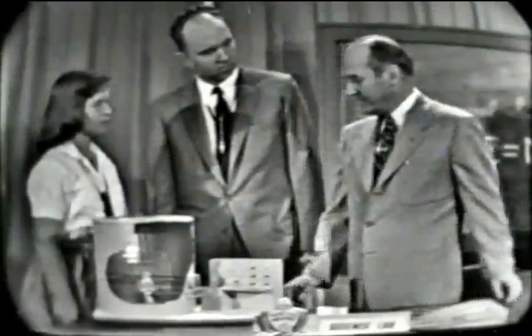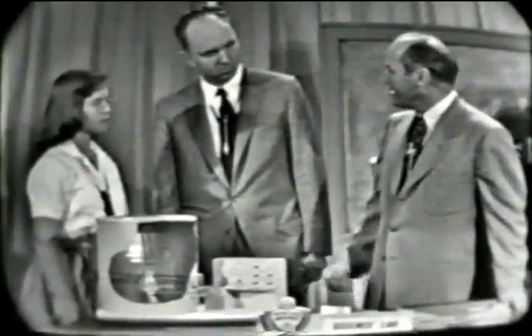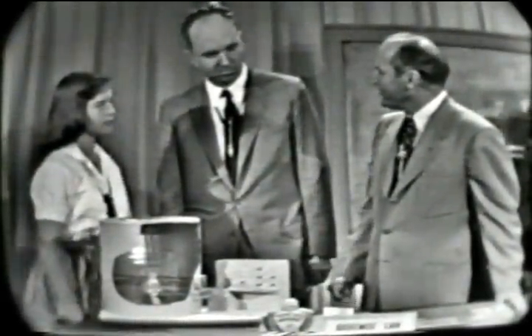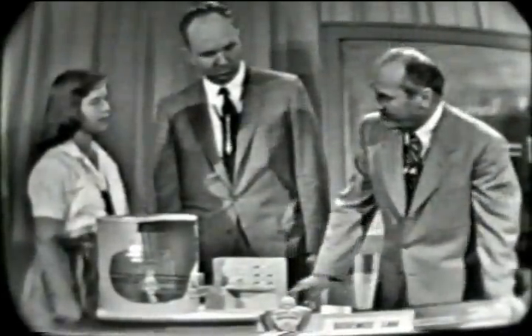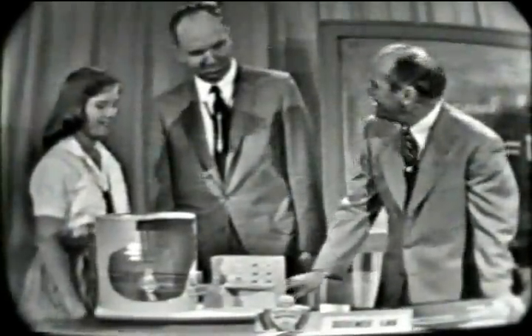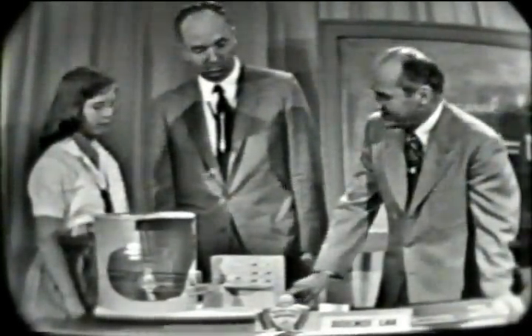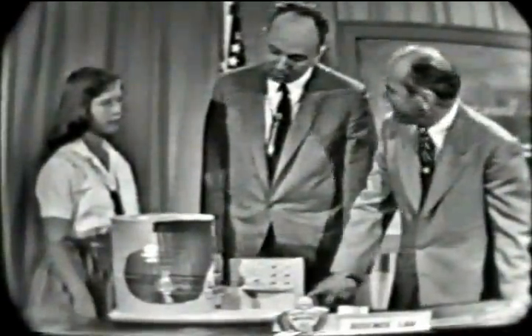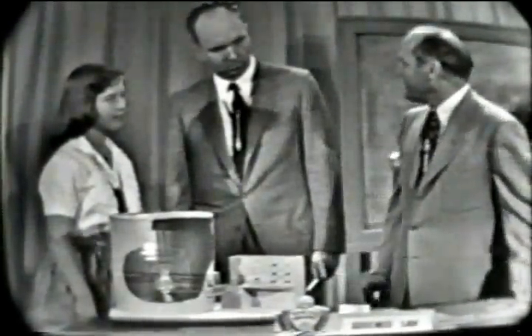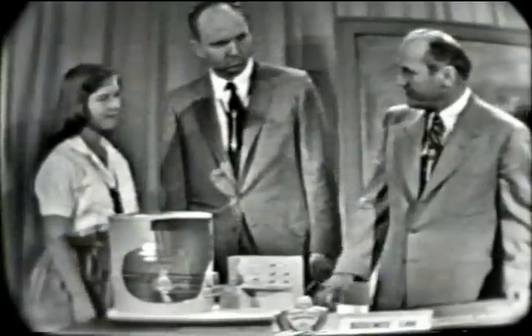Dr. Loughness, some youngsters work hard and get good grades during school and think they've done a good job. Some work hard and make a science fair project and do a little bit better. But Doreen has not made just one science fair project — this is her third, and she's done this one over twice already. She's the kind that doesn't give up. We want you to help Doreen a little bit today, but first I'd like both of you to come see this chain reaction experiment which one of the students set up.